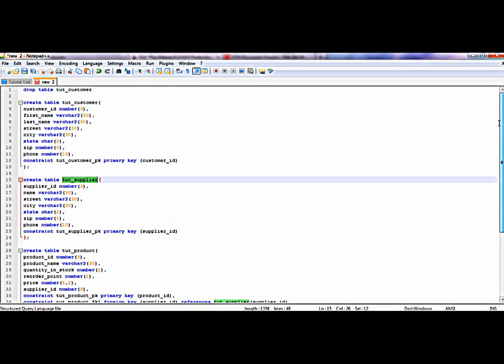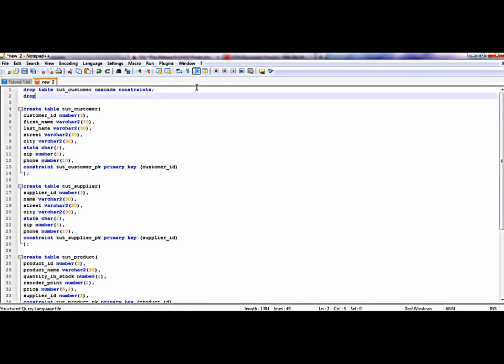So what I do is I say drop table tutorial customer, and just so I don't get any compile errors, I say cascade constraints. That's going to get rid of your constraints. It's going to get rid of everything in the table where certain attributes relate to other tables. So that's one.